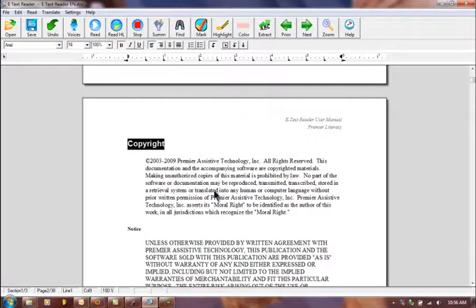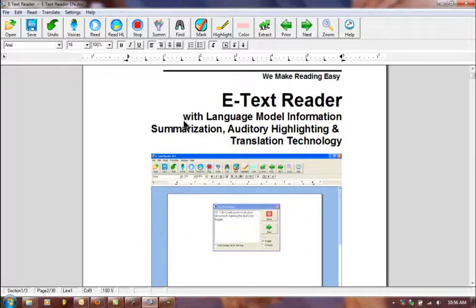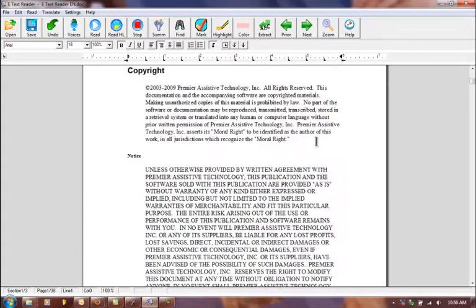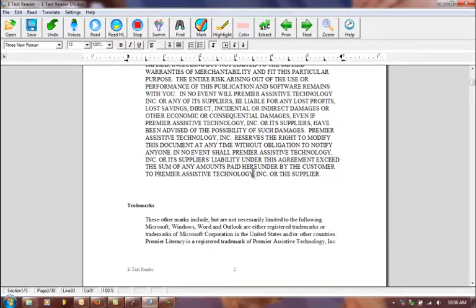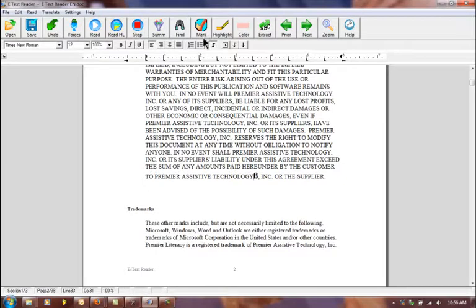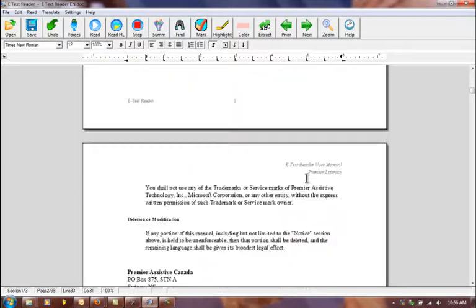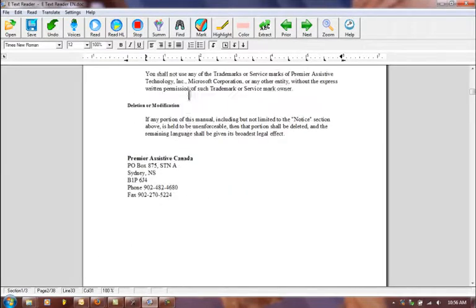Now I'm going to show you the bookmarks feature. So to use bookmarks, all we do is we click where we want to place it and we click on mark. As you can see, the bookmark icon has appeared there. So we'll go ahead and we'll place another one somewhere else in our document. There you see it. And we'll go ahead and place one more.